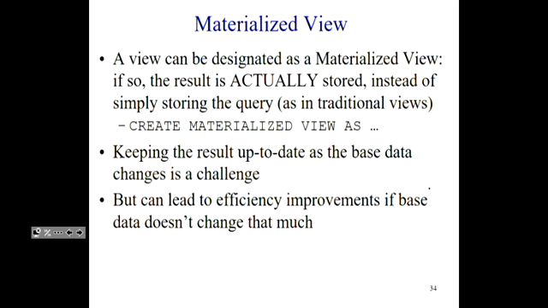Instead, another option is to actually materialize it. So a materialized view is one that is actually stored instead of simply storing the query, as in traditional views, which are nothing but virtual tables. So in this case, when you say create materialized view as blah, blah, blah, it becomes actually stored. So there are pros and cons to this. The pro is that you've already created the view result. So if someone says, give me all of the results from this view, you've already computed it. You don't need to do any additional work.